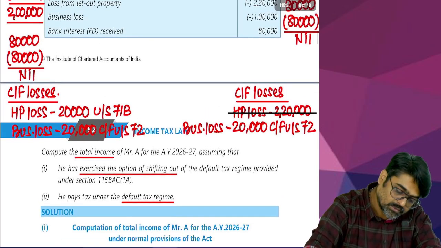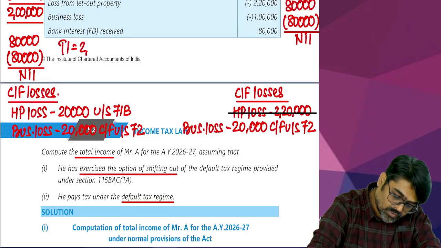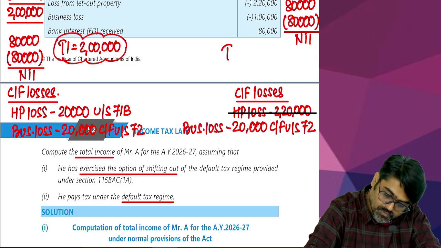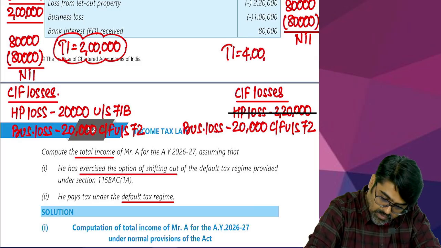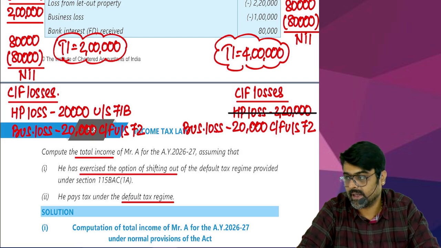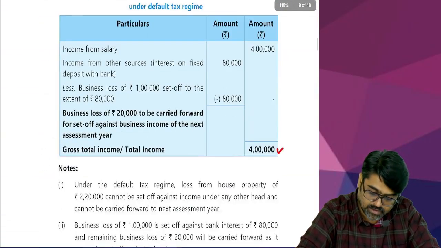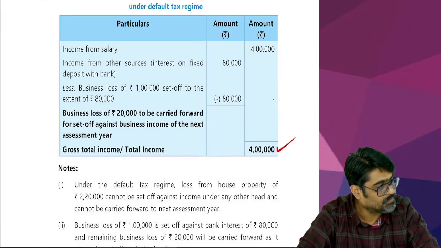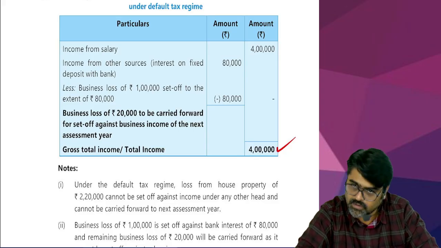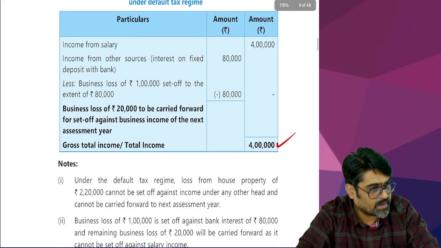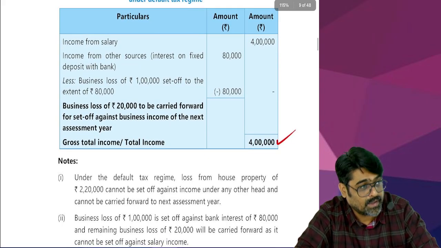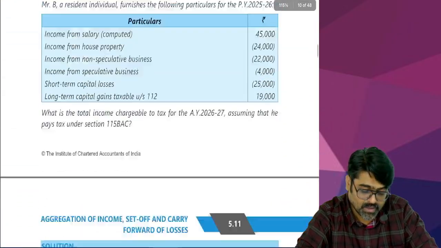So how much will be your total income here? It was 2 lakhs. So there it will be 4 lakhs. If you don't follow 115BAC, it is 2 lakhs. And if you follow 115BAC, it is 4 lakhs. Understanding? See, 2 lakhs and see 4 lakhs. Did you understand? Go and read this question at home today. We have already solved. Easy? Sure? Now slowly and gradually the difficulty level will increase. Okay, no? Illustration number 2.